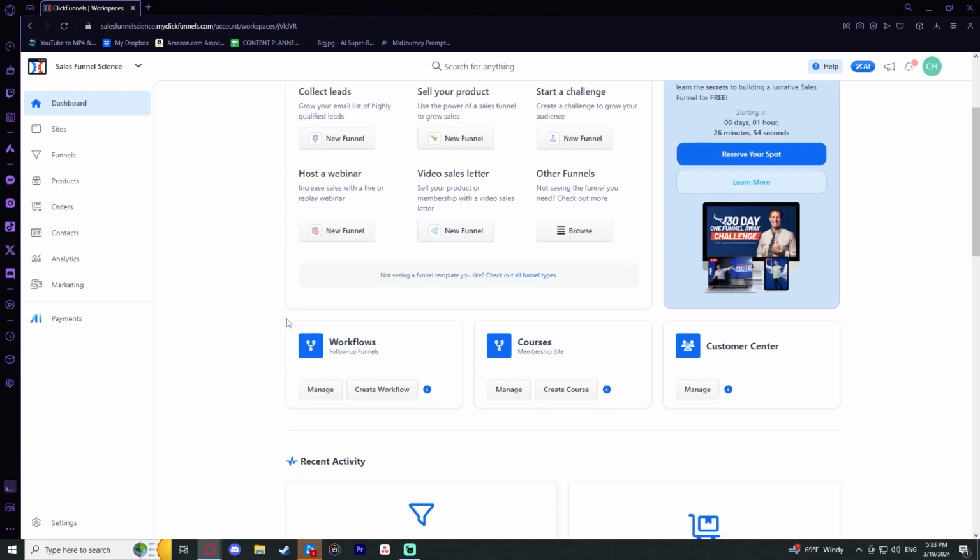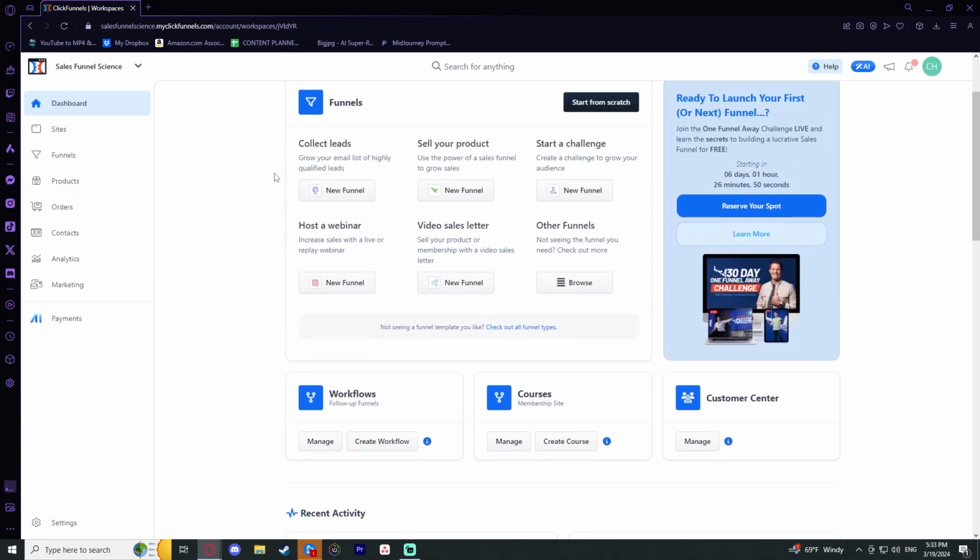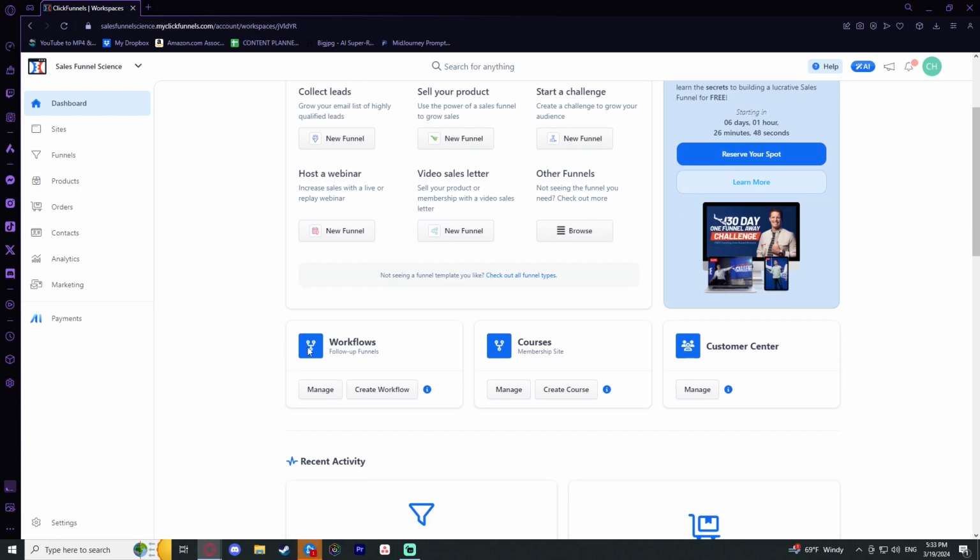All right. So the first thing that we are going to look at, right, is you want to create a funnel, and then off of the back of a funnel, you have what are called workflows. Your workflow is your funnel follow-up, right? If you're collecting all of this data from somebody, what actually happens after you collect that data, right? Let's say that we give away a free ebook in our funnel, and on the backside of that, we don't really have any logic worked out. Well, that's where workflows come in.